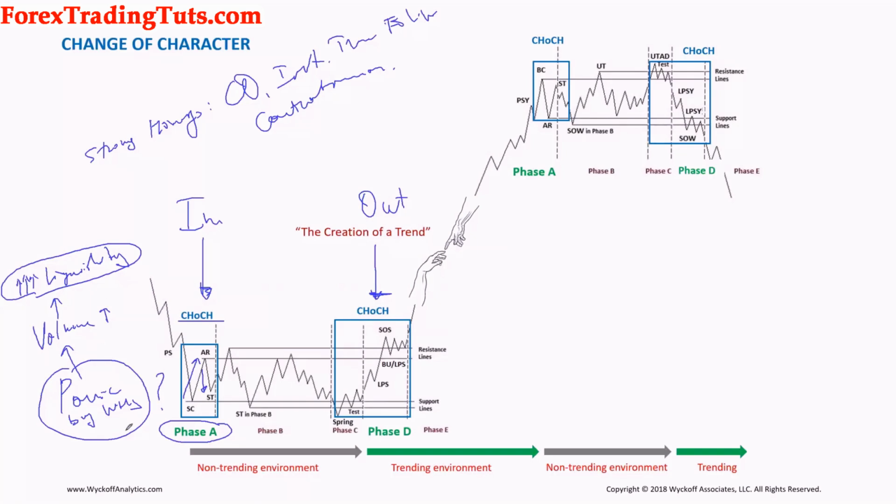So a panic by weak hands, where either public or professional hands, institutions that are on the wrong side of the trade, are having a panic, meaning that they're capitulating and getting rid of their holdings quickly without any doubt that there could be a stop in action soon, and they're willing to do this at any cost. That's what produces that increased volume signature, acceleration of the price to the downside, and that's what creates that liquidity that is needed by institutions.